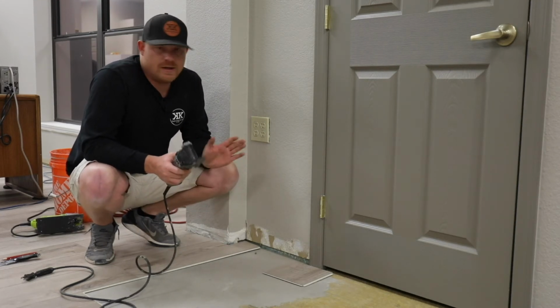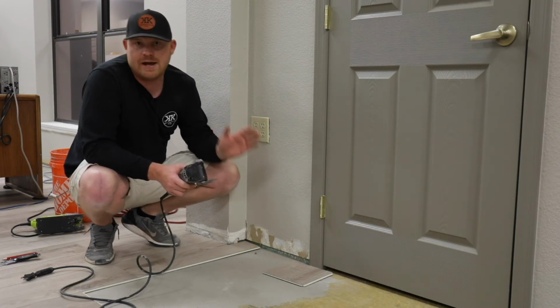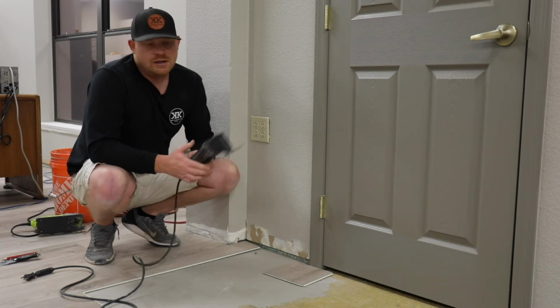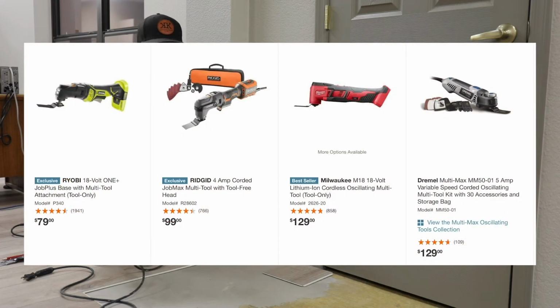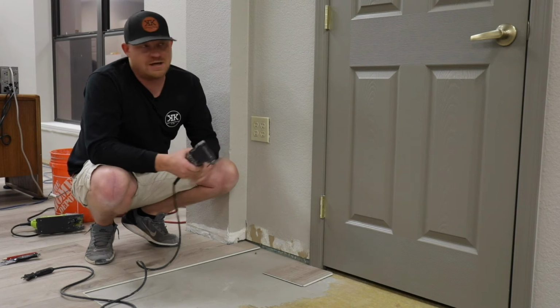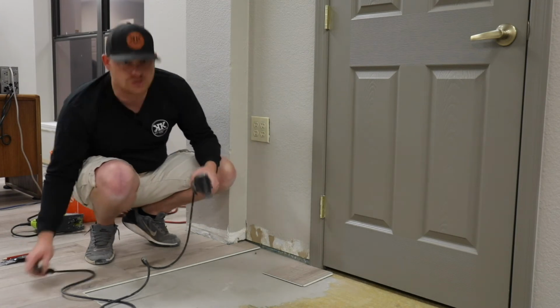They are tremendous for cutting under door jambs and putting your floor underneath there. It's a nightmare to try to cut around those door jambs. I highly recommend one of these. You can find these at your local Home Depot. This one runs about $100, but you can get the Ridgid ones, I think, for around $75-ish, and they may even have cheaper ones, I'm not sure. I highly recommend these things. They're absolutely awesome. I use them 100 times a day, it seems like. I'll show you how they work.